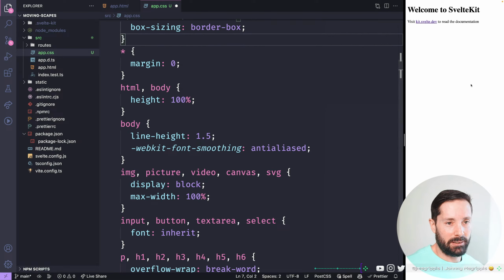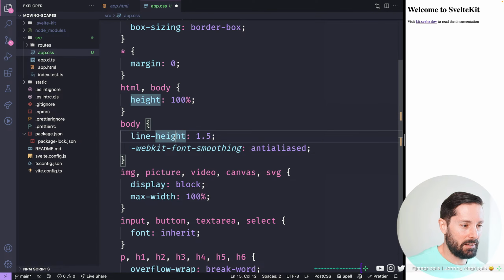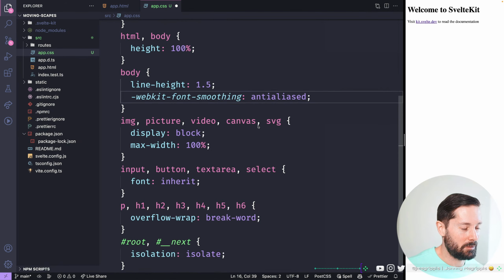HTML body height 100%, we'll see if we're gonna need that eventually. This is to, well, we can solve the problems first. Line height, I don't remember why he's adding this. And webkit font smoothing does make the fonts look better on Macs, on macOS, iOS, those sorts of devices.